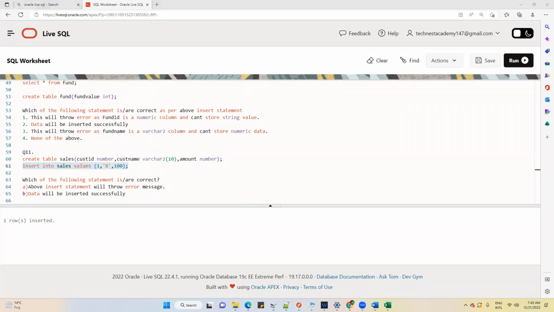Hope it is clear, yes or no? Tanveer, Abhishek here. Yes, Abhishek. I'm a little bit confused about the semicolon at the end. Sometimes I have observed that if you don't put it, you will... I definitely will answer, I understood your question. This semicolon is not mandatory, but in a few databases, maybe Postgres or MySQL, it is mandatory there. So make it a habit of keeping this semicolon at the end. If you're working on Oracle Live SQL, it is not mandatory.